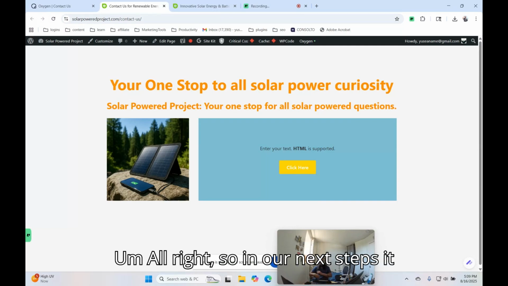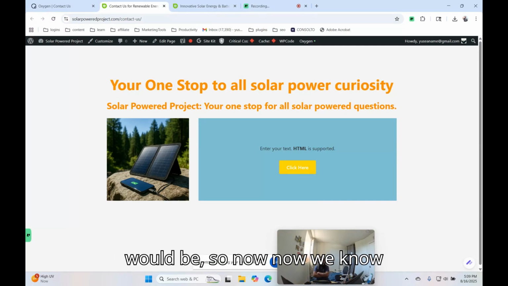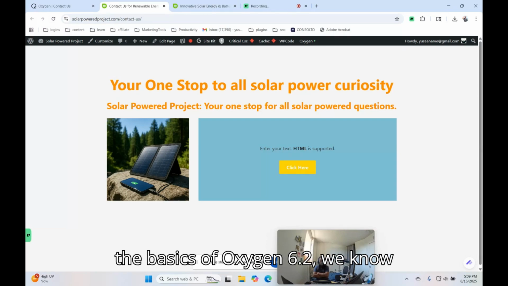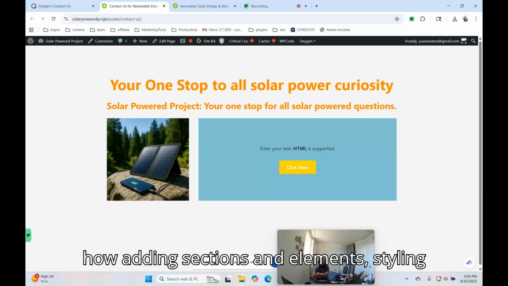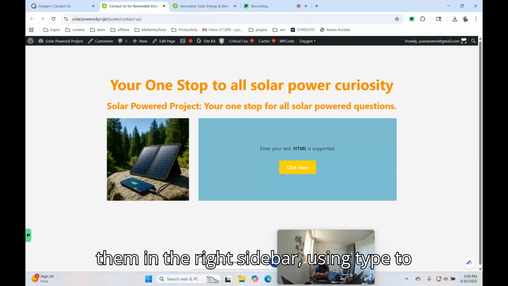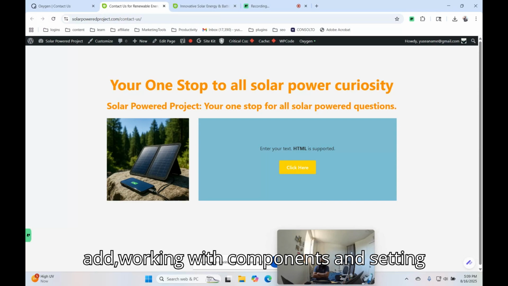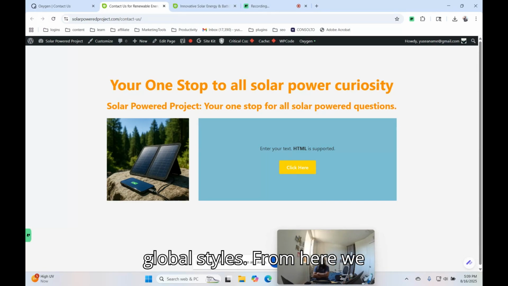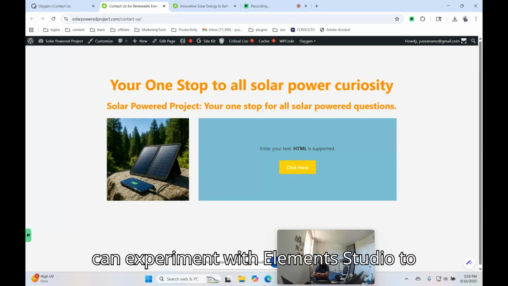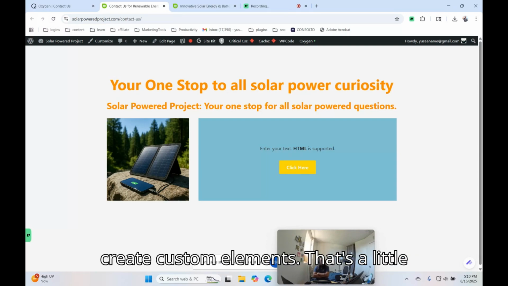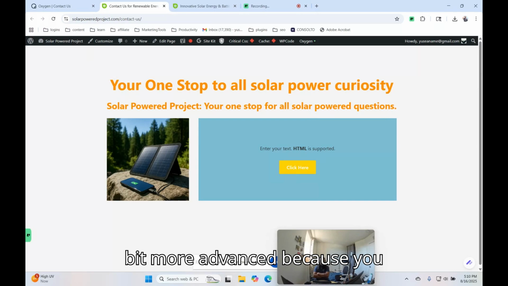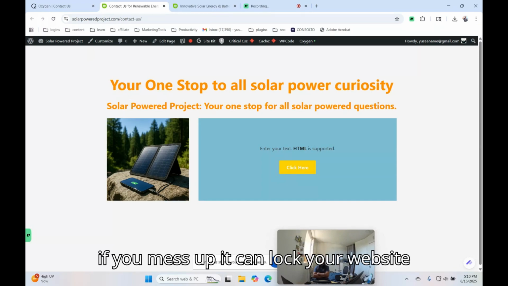All right. So in our next steps, now we know the basics of Oxygen 6.2. We know adding sections and elements, styling them in the right sidebar, using type to add, working with components, and setting global styles. From here, we can experiment with Element Studio to create custom elements. That's a little bit more advanced because you have to create a plugin, and if you mess up, it can lock your website.